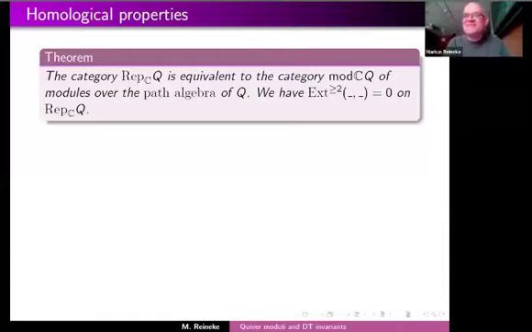And now, of course, you see the similarity to vector bundles on algebraic curves. That's also a category with all higher Exts vanishing. Yeah. So, instead of vector bundles, we now here have a source of modules over non-commutative rings, a natural category with all higher Exts vanishing. And that is the important similarity, or one of the important similarities.